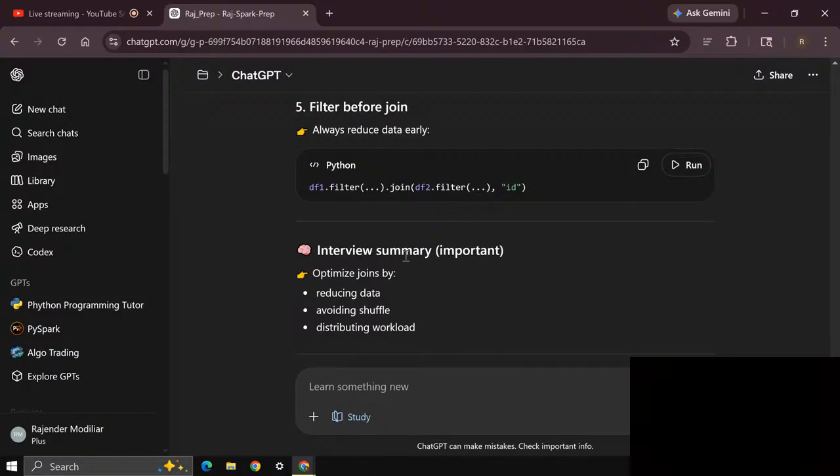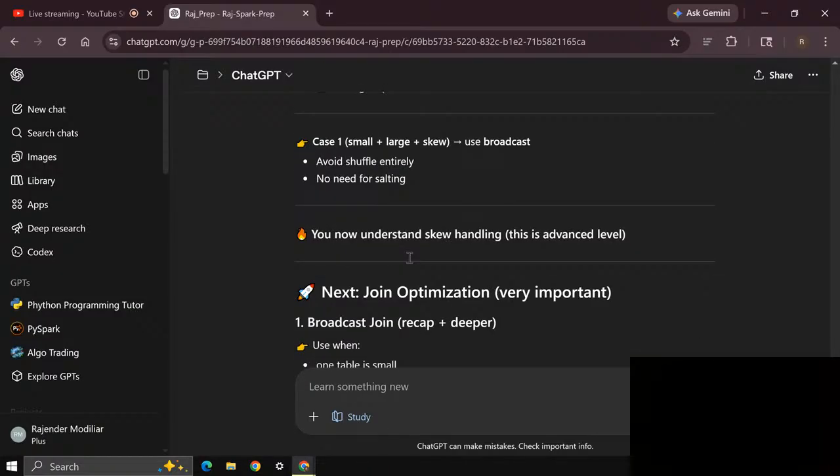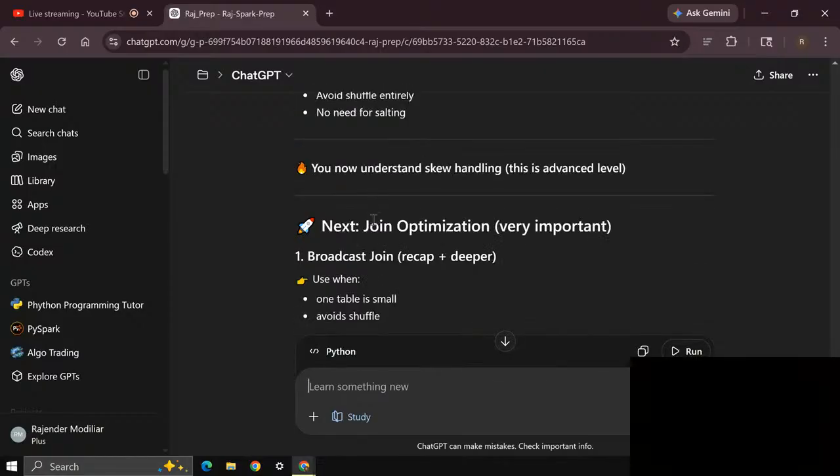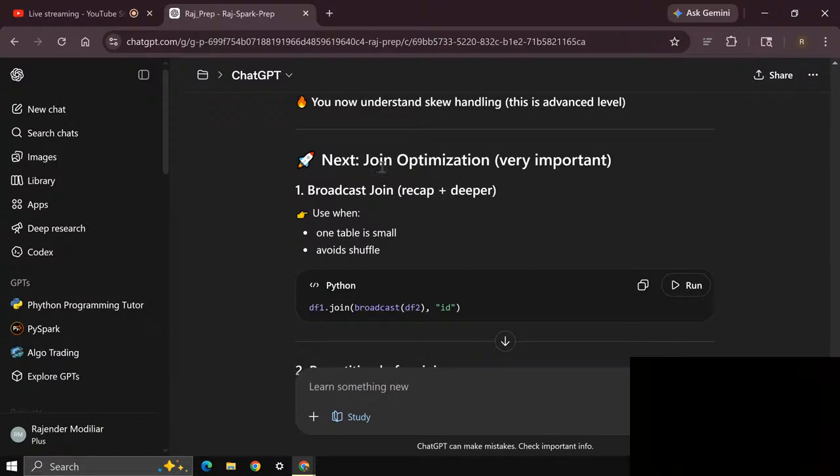Okay, now let's learn this. So till now is okay. Next, join. I still need to understand one thing. I'll ask a question at the end of this particular conversation. Just a minute, I'll ask that question. But before that, let's continue with join optimization.